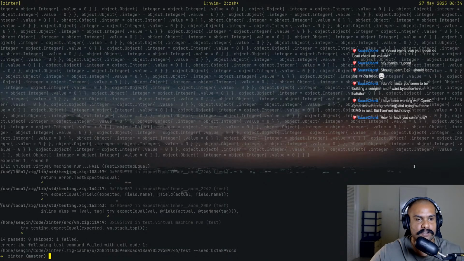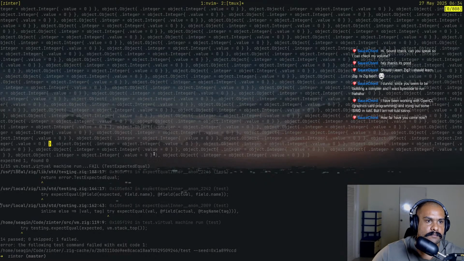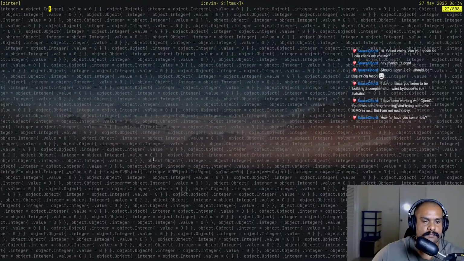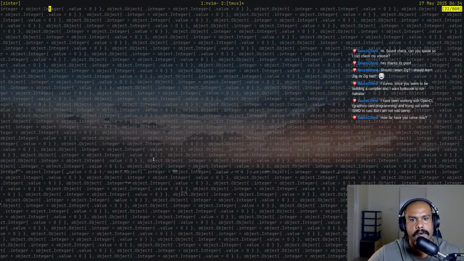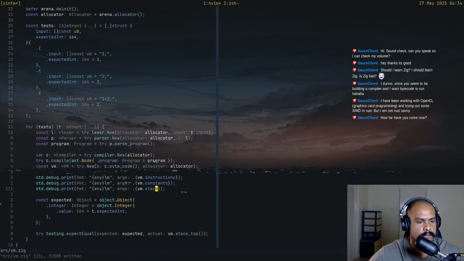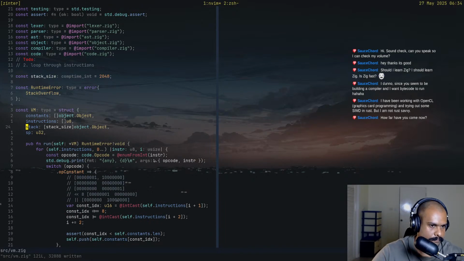I mean, it looks cool. What's wrong with my stack? It's an array, so fixed width, and I've allocated the virtual machine as well.